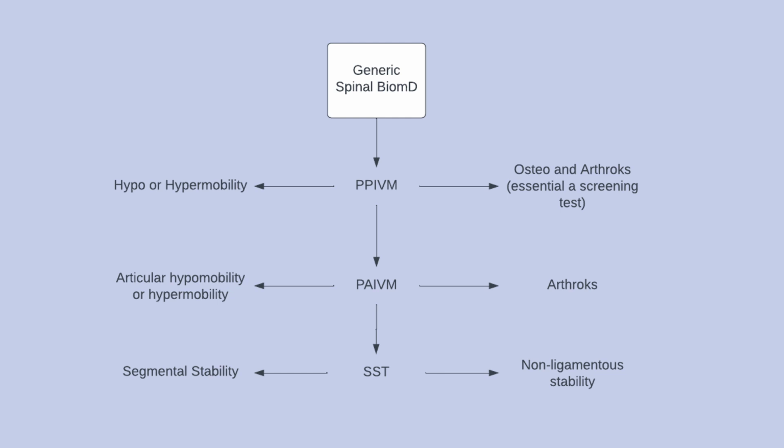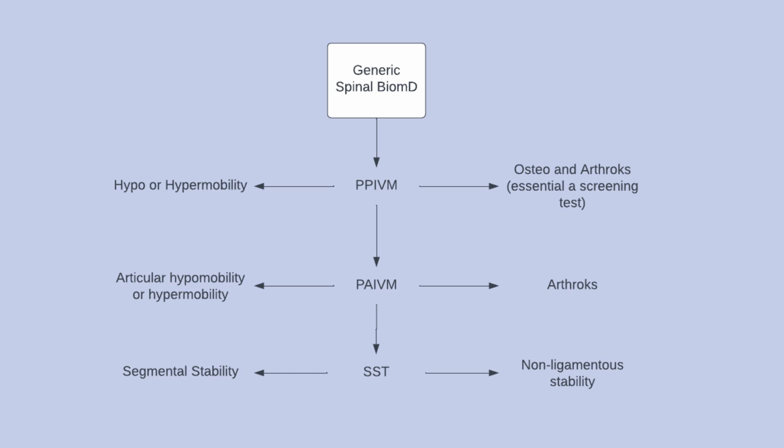I don't want to talk about individuals' hands with this, but I think in general these segmental stability tests are so poor at showing what they should show, that if you have a negative test, you can't possibly say that this is not unstable. The other thing, of course, is if you do that segmental stability test during the period that the joint is subluxed, then the stability test is going to be negative because you've got hyperstability. So you not only have to do the segmental stability test well, it has to be done at the appropriate time. So this is just the fundamentals on each one of these tests, what they test, and basically why you're doing them.